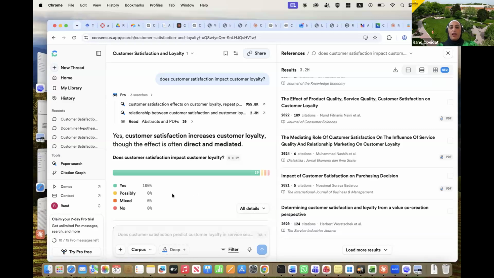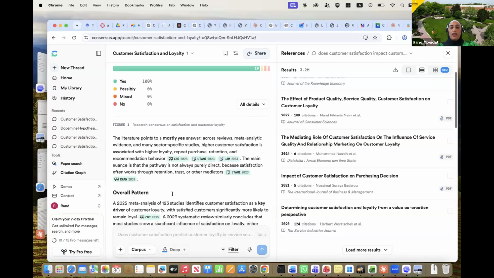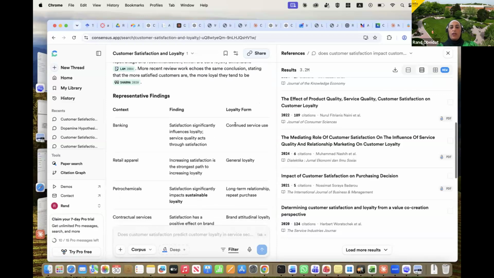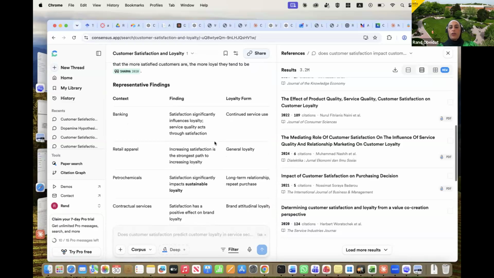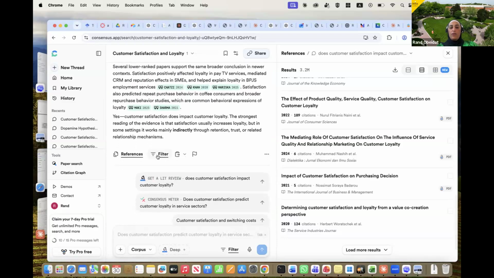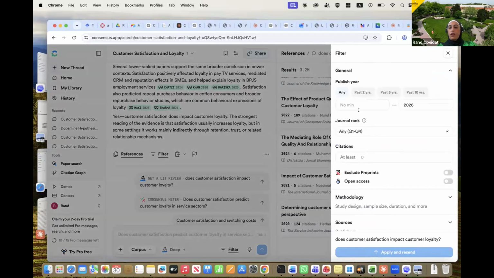And as you can see here, it provides the overall pattern, and a table representing the findings for you. If you want to add a column, you can also add filters, as you can see, if it's published within the past 2 years or 5 years, and the journal ranking as well.